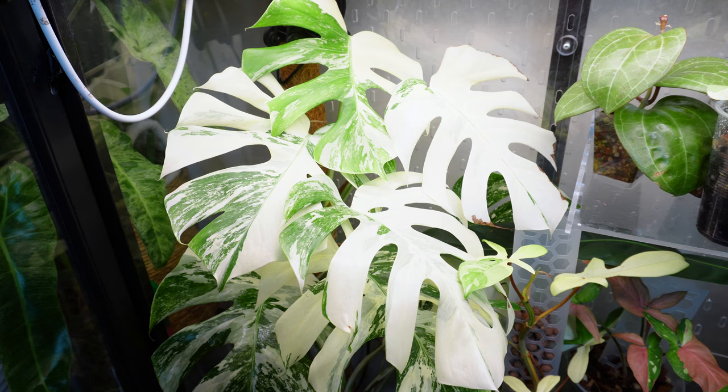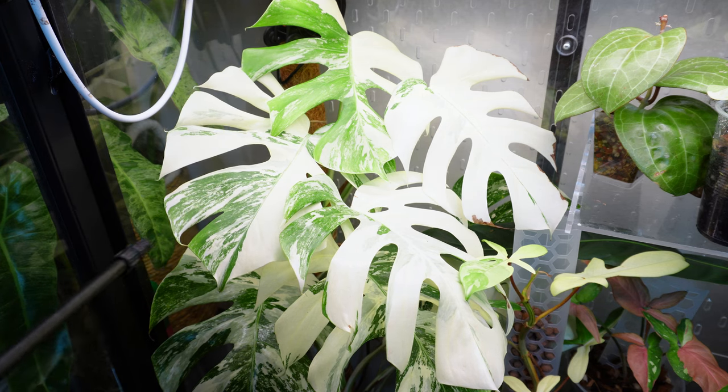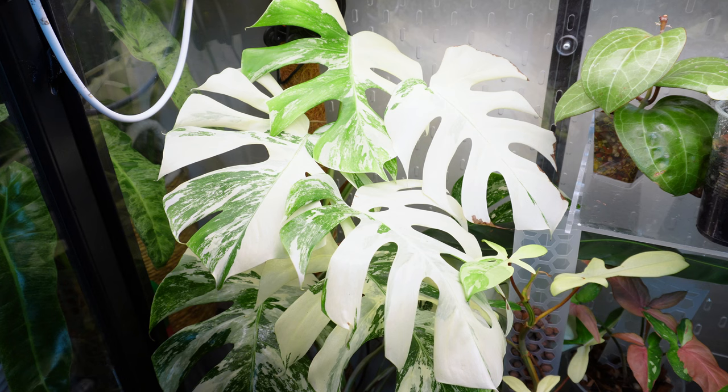And I'm pretty convinced that this pole works wonders for monsteras, just because it's not necessarily about the plant growing into it. It's just so it can give it the support, because eventually it will stick to it and it will just continue to grow that way.